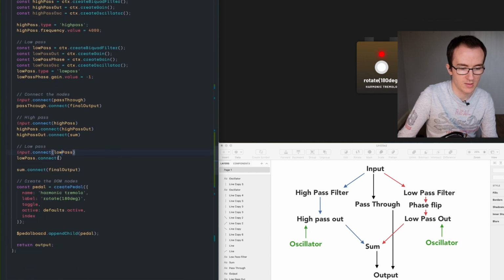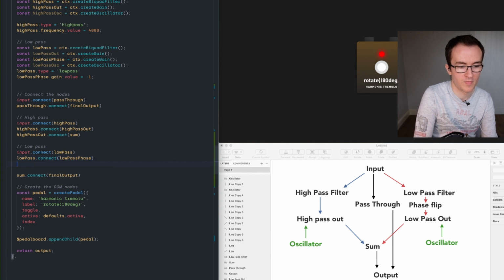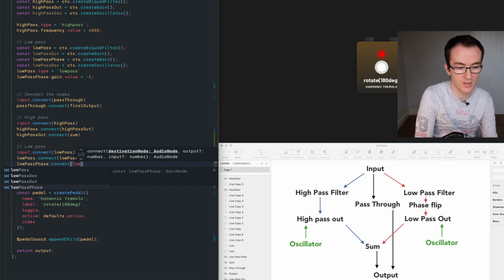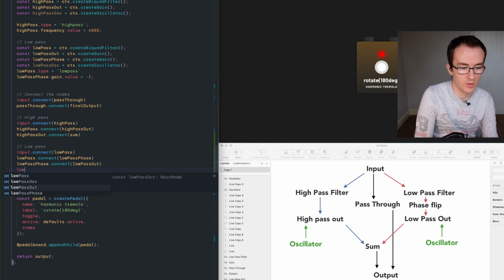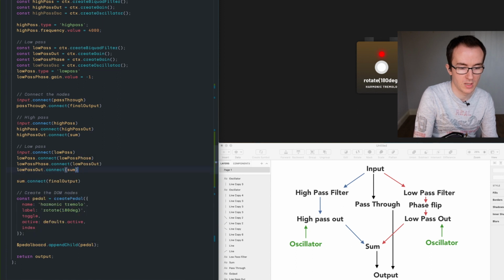Low pass then connects to the low pass phase. The low pass phase connects to the low pass out, and the low pass out connects to the sum. So that's a lot of connections we've done there, but it's all looking good.